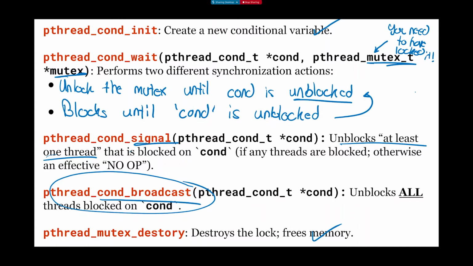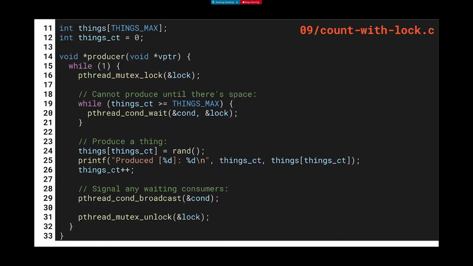So this is a lot of abstract stuff, so I think it's best to look at code. I want to look at a classic problem, which is called the producers-consumers problem. Here is a snippet of code from producerconsumer.c that you also have in your handout. And I want to take a look at a few different things.